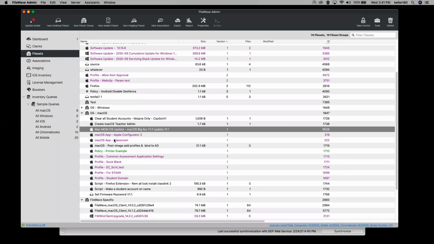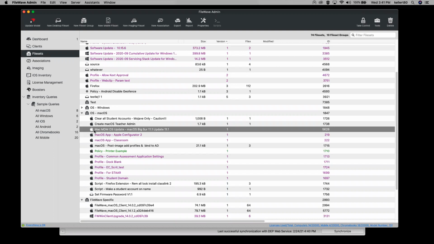How does a PKG work? Does anybody know how they actually install? What FileWave does with them? Basically, we don't do anything with them. We throw the PKG down to the device and we say, hey, device, open this PKG, right? And it installs it. That's exactly right. That's a perfect answer. We put it on the local file system, wherever we say it's going to go.